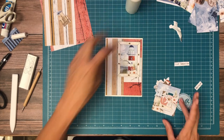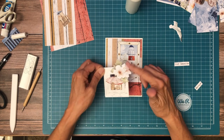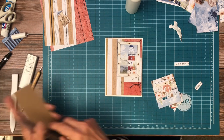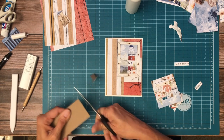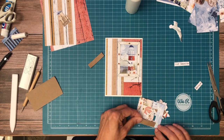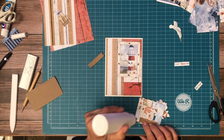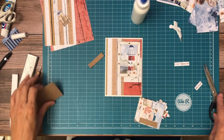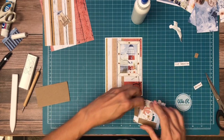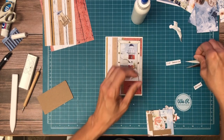Oops, I need a layer of chipboard here. I forgot, because this is up one level. So this corner doesn't need chipboard, the other three do. So let me do that real quick. You could put a dimensional flower here too if you wanted to. I'm not going to, but you could. I think that'll fit. It's a little too long. A little piece down here. I've got a little piece right here.